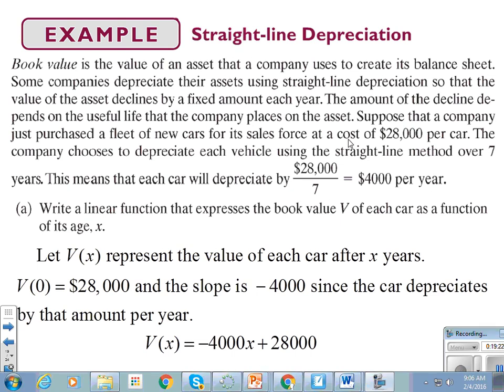If you're looking in your problem, and this isn't true for every word problem, but for most of them, any item with a per and a time is probably your slope. In this case, $28,000 per car doesn't apply to our slope, but the $28,000 is how much you start out for a value. So any amount you start with is your intercept, and then anything you get that can be per time is usually your slope.